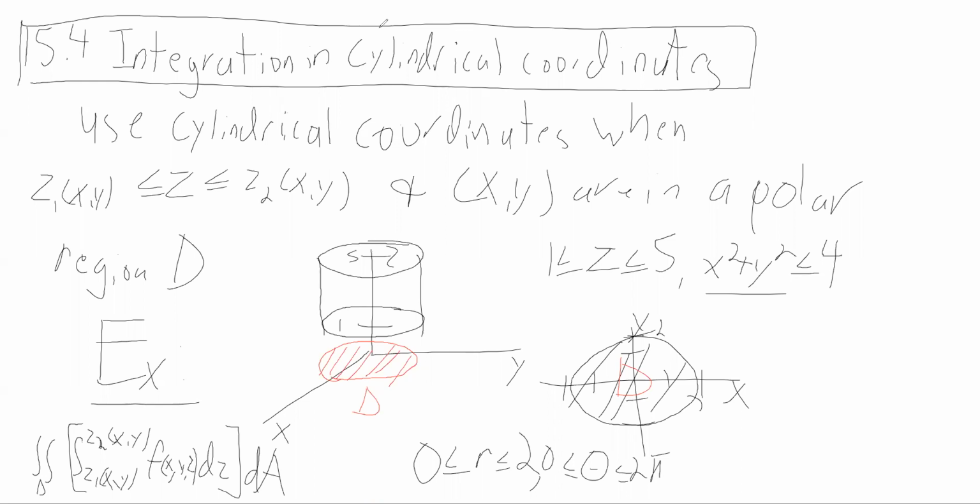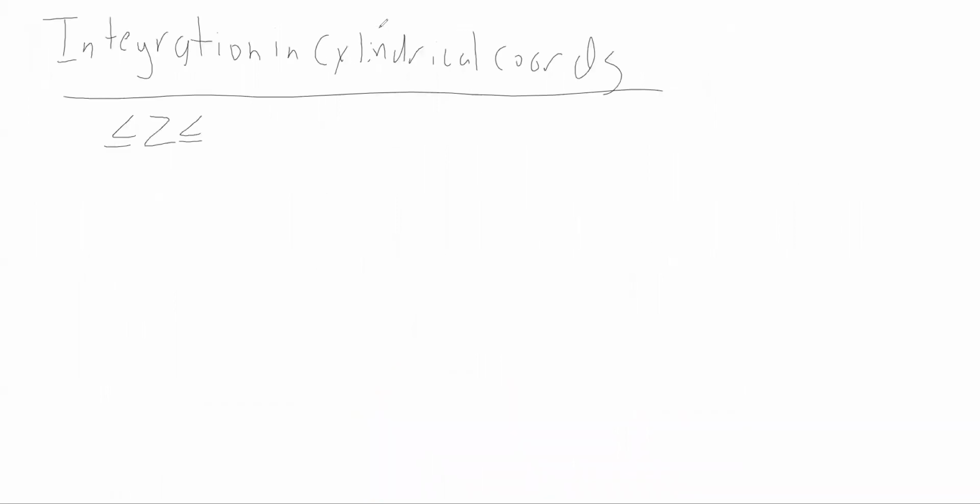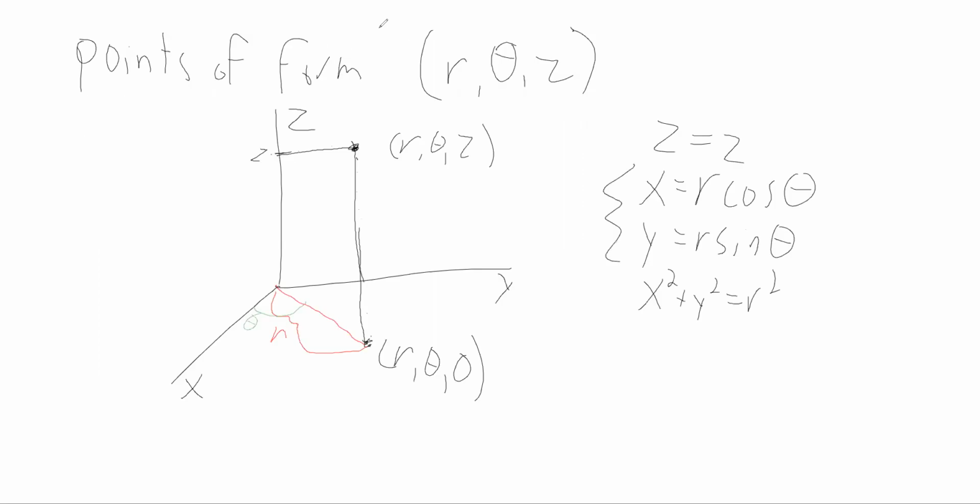The only difference between that and what we're going to do is we forget about x and y right away when we do cylindrical coordinates. So right away, instead of writing the upper and lower surfaces as a function of x and y, we write them as a function of r and theta. Basically, you just replace x with r cos theta and y with r sine theta in the equation of your surfaces.